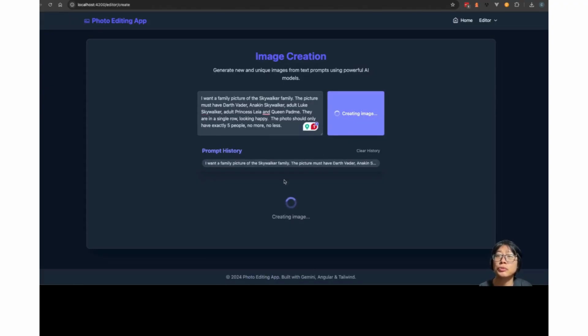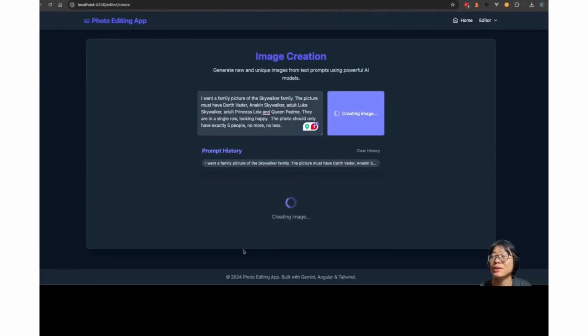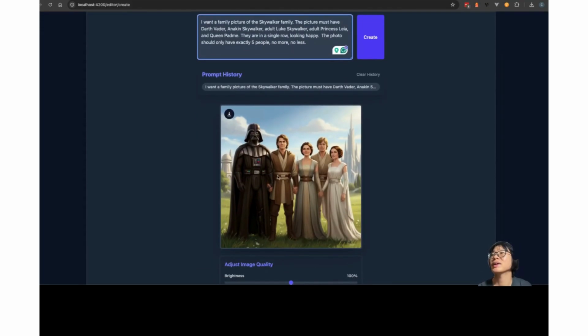Or they are two random foreign Western men. Ah, come on, try again, come on. Okay, this is great. Darth Vader, Anakin Skywalker, Queen Padme, Luke Skywalker, and Princess Leia.